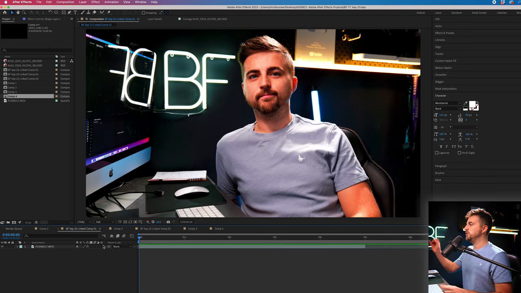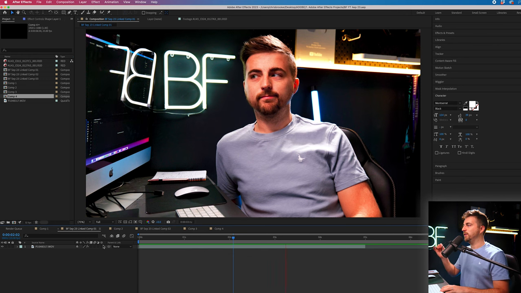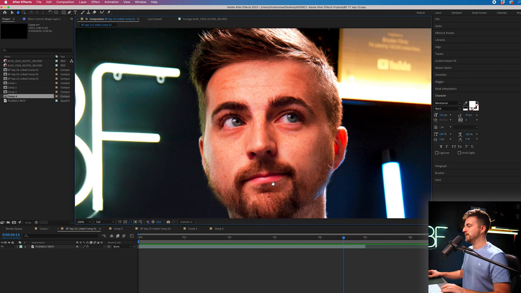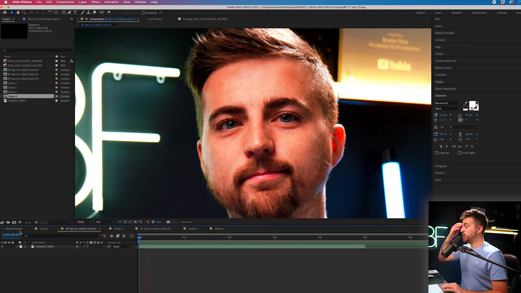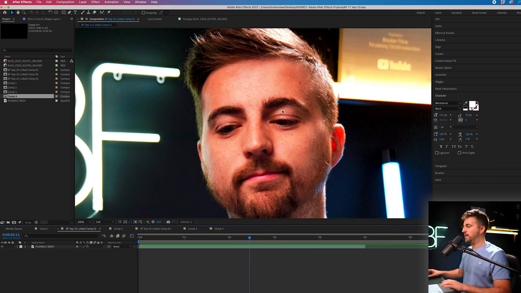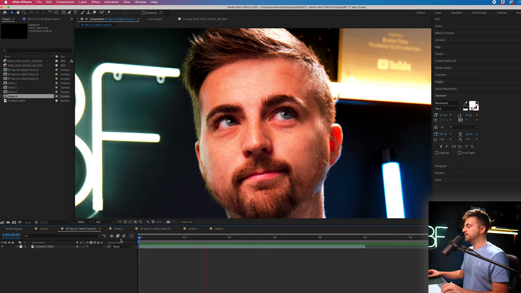The first step is to actually track the face. So rather than tracking the eyeball, I feel like that's going to be really difficult. I'm actually going to track another point on the face. Now, I'm being quite expressive with my eyebrows, so there's no point in tracking the eyebrows because there's a bit of movement there. Instead, I'm probably going to track my nose. I feel like that is going to be the best solution here.